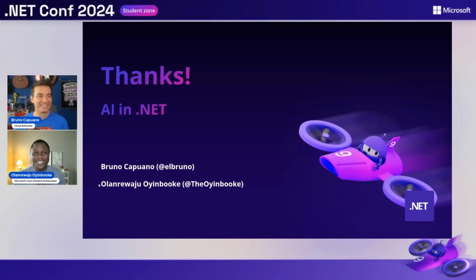Personally, it's a learning process, and I'm a Learn Student Ambassador, and this session also helps me to learn and see in action. Like you mentioned, one of the best ways to actually learn is to see. For me, when I see it being done, it just creates that possibility. And I have to just go back to resources. Then that will lead me to my next question for you. If I want to pick up these things today, what are the resources? Where will you point me to build on top of what we have done here today?